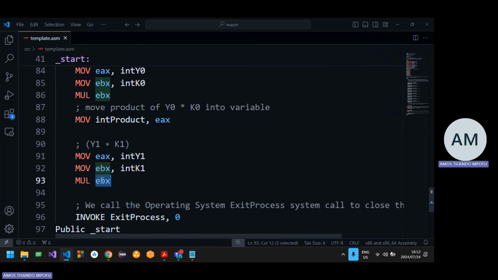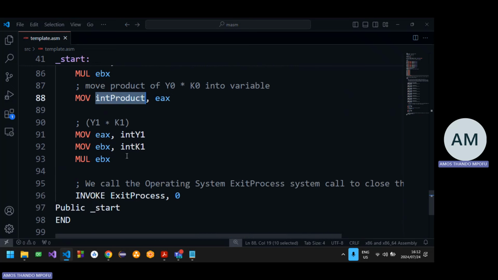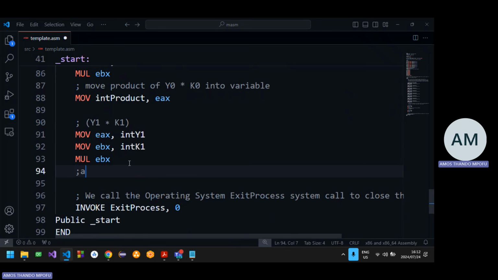I can't just simply move it into this variable because if I move into it, it's going to delete the current product, which is this one. So therefore, what I need to do is add to this current product. How do I do that? I'm going to say add to the current product.